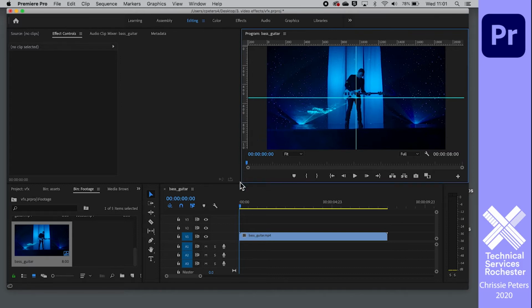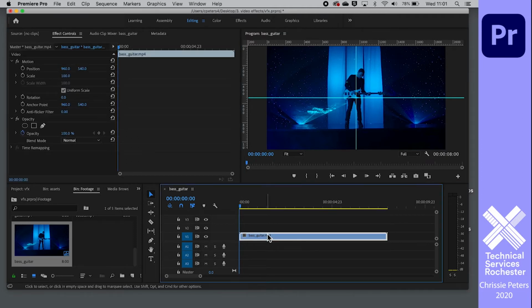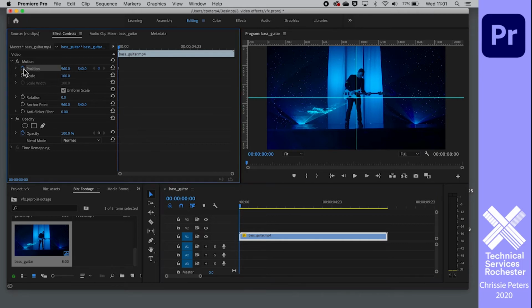So that's given me my 4 quarters ready for my image. Exactly the same way as we keyframed before, I'm going to select it and find it in the effects controls. And at the start of the clip, I want it to be at full size as it is and in the position it's in. So I'm just going to toggle on the position and scale for size and position.